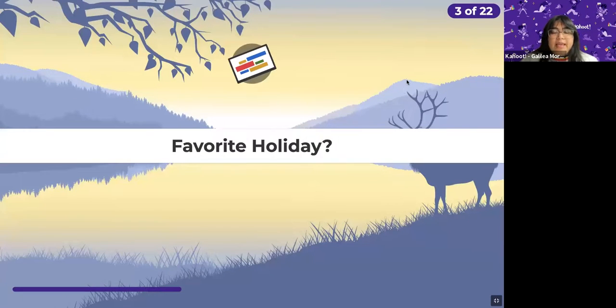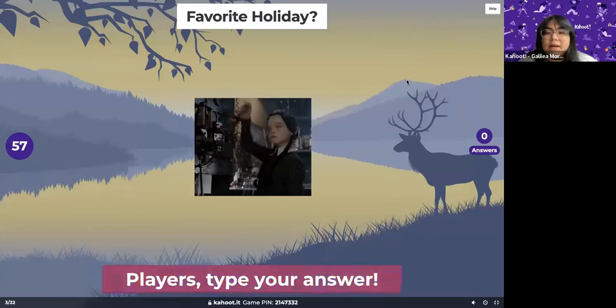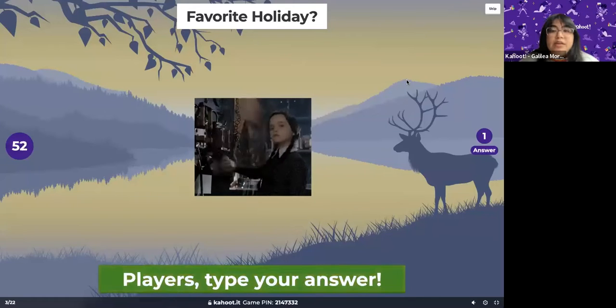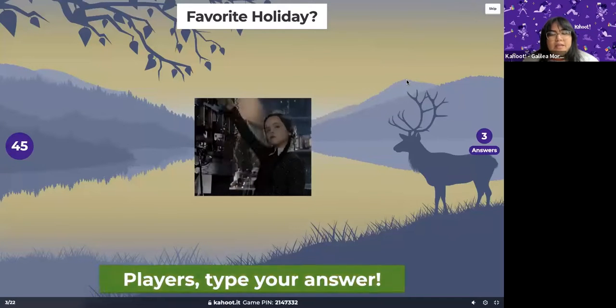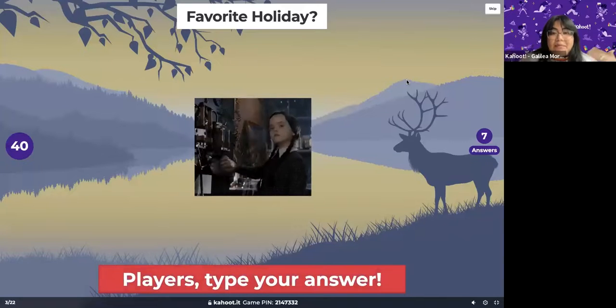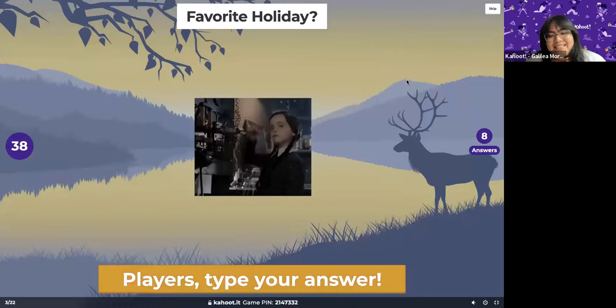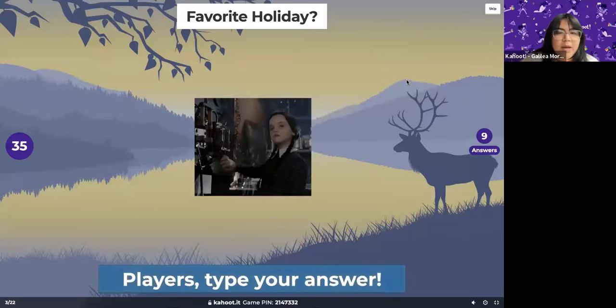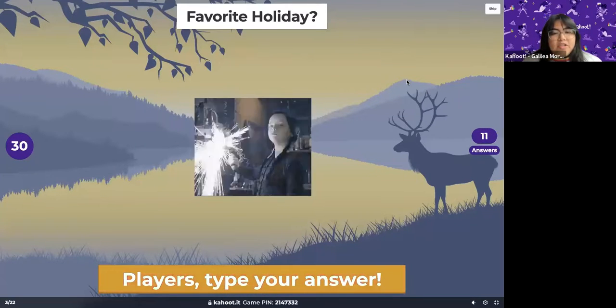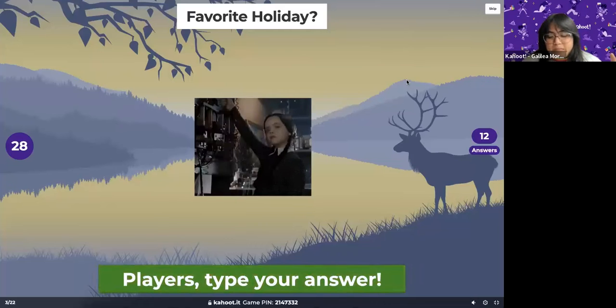Now into another icebreaker question. Your favorite holiday. This is in the format of word cloud. Now in just the short span of maybe about 3 minutes, we've seen 3 different question types, and the question types are what power the interaction element of Kahoot. We do have, and you'll see that in a second, questions that have points associated to them, and that's what kind of creates the gamification element. But in instances where we're just trying to get the audience warmed up, interacting, participating, we do have collect opinion questions that are more aimed at amplifying that interaction element.